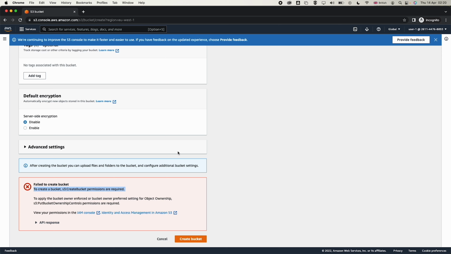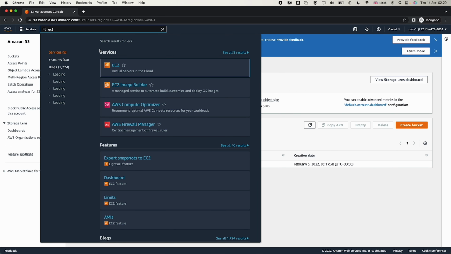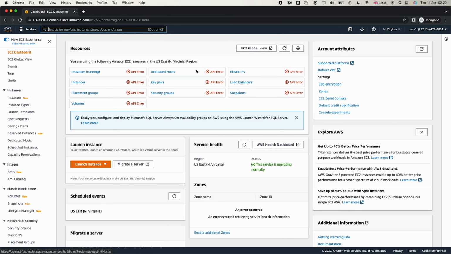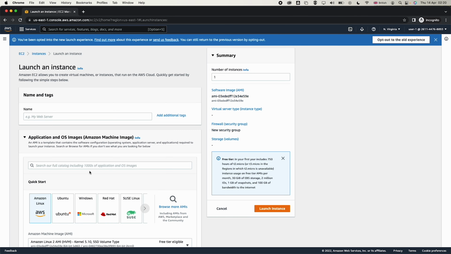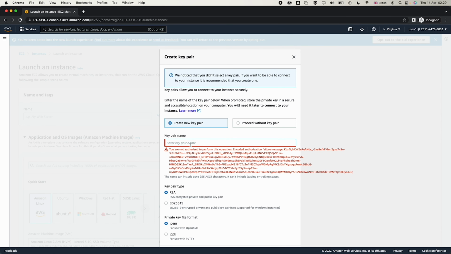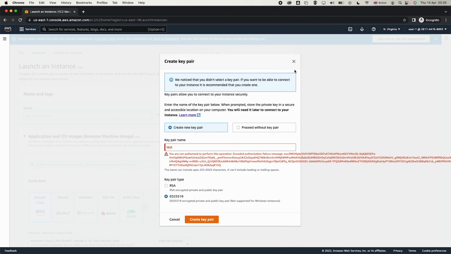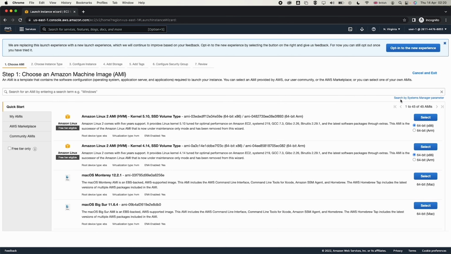Now, if we go to our EC2 instances in North Virginia, you can see I'm getting all these errors here in the dashboard because I have read-only access to S3. I have no permission to launch an instance in the management console. So if I click here launch and create, like, test, just to show you guys, and create a key pair, I'm not authorized. Even if you switch to the old console and you try to launch an EC2, you can't perform this action because you don't have permission to do so.